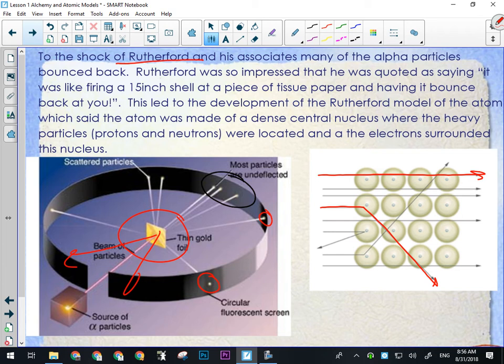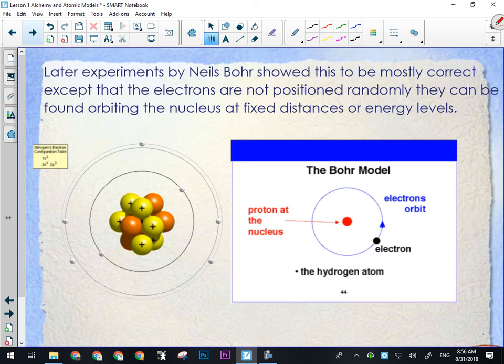We can never pinpoint exactly where an electron is in an atom because it's always moving and it's incredibly small. But we know where it has a high likelihood of being. So it's like an exercise in probability. All right, so the first experiments to prove what the electrons look like were by Niels Bohr. He showed that electrons do have different amounts of energy. Based on their amount of energy, they could be close to the nucleus, that would be the lowest energy, or they could be further away from the nucleus, that would be the higher energy levels.